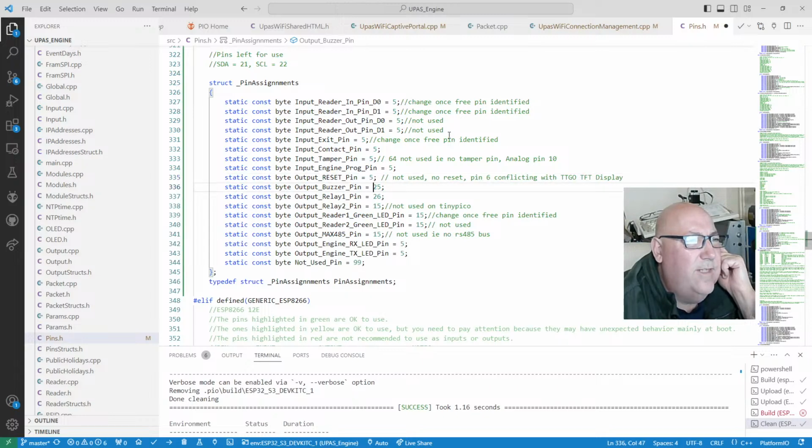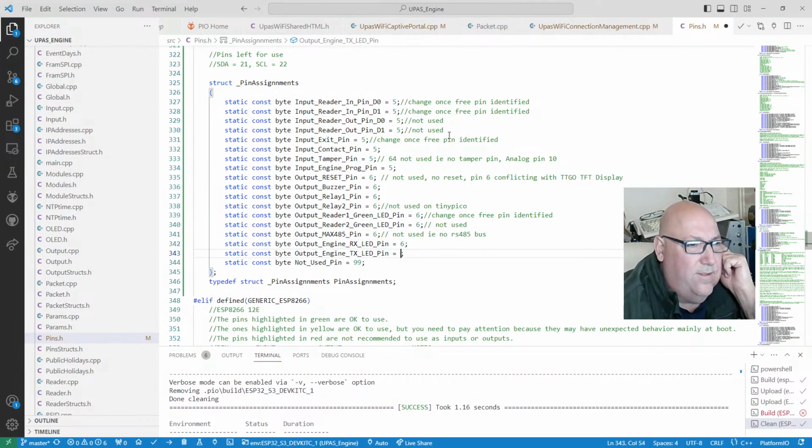Buzzer pin output. Let's say 6. Put these outputs on 6. And that one on 6. Reader 6. Oh god. 485 pin on 6. Alright, let's try that.